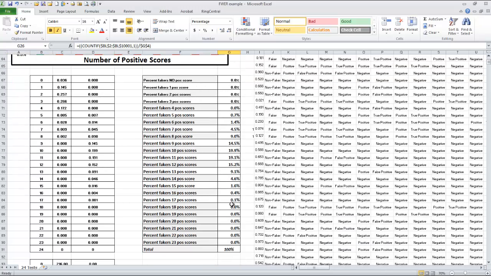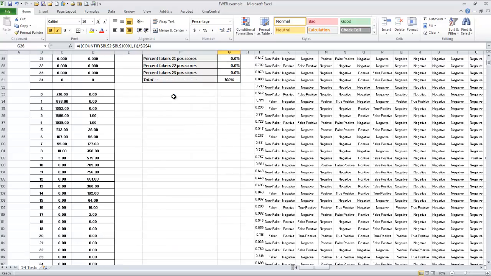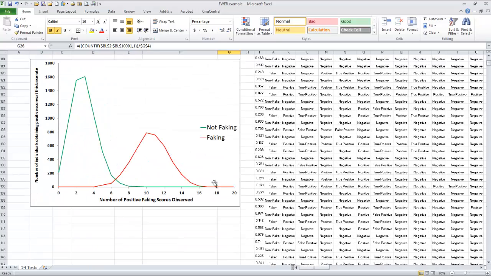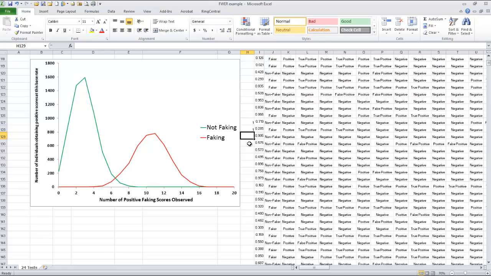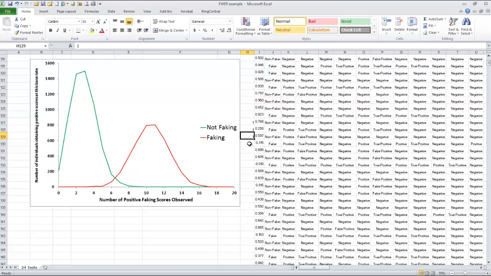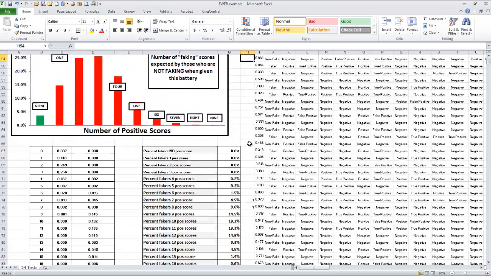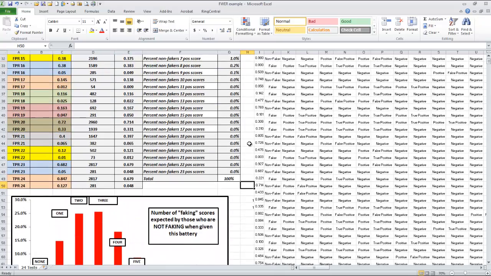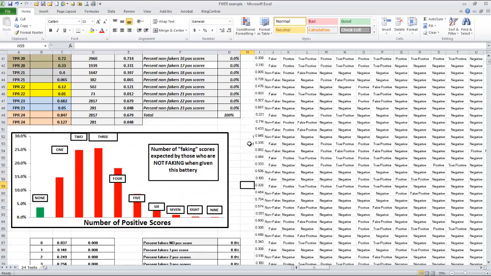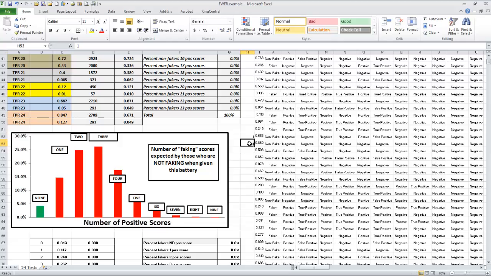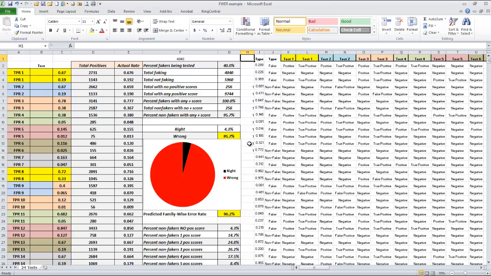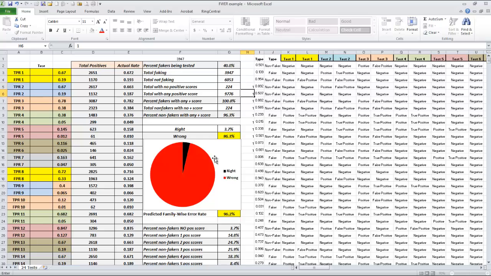Here's your distribution of positive scores when you are faking, and we can put them together to get this graph, which again, you resample just by, I usually just type 1 in an empty cell and hit enter. It resamples, the graph changes. Here, let's look at it here. So you can see that'll change. It's all dependent on what's thrown into these cells. And you see, this is how I do it.